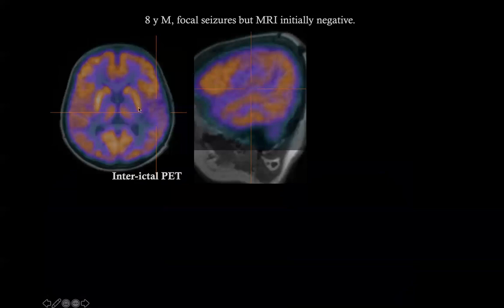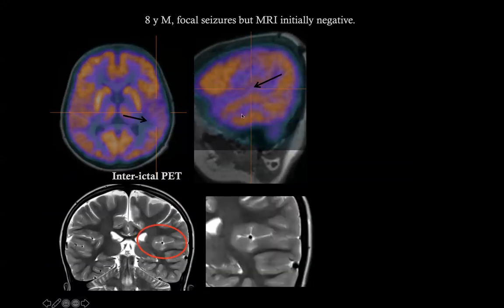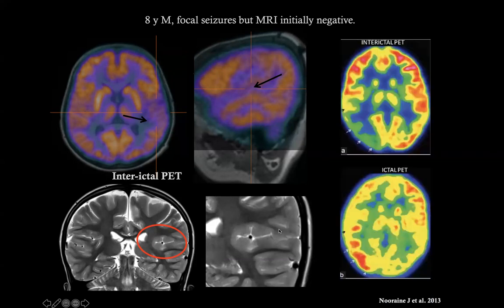This is another interictal PET with an area of hypometabolism. Here you can see the difference between the left and the right. And this helped us to pick up the lesion that was missed before. So this is a peri-insular focal cortical dysplasia. Remember that in the insula region it is very, very difficult sometimes to pick up subtle malformation because there is the claustrum, so gray matter in between, that gives you a lot of problems. Remember, you can also do ictal PET.